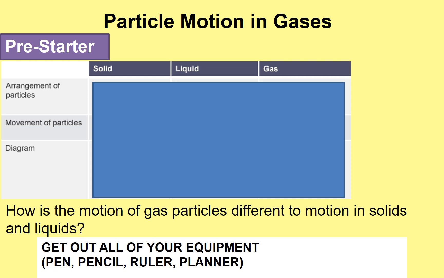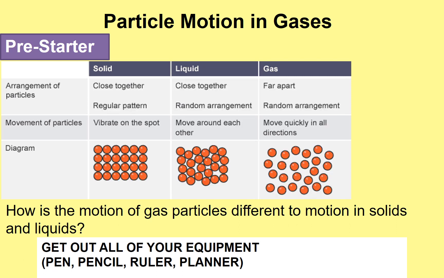I'm doing this because sometimes this comes up as a six mark question in the exam and people leave it blank, so I want to make sure you fully get this. You can always draw the particles — if it says describe the particles in a six mark question, you can draw them. The particles in a solid are really close together, regular, and their movement is just vibrating on a fixed position. In a liquid they're all close together but it's random, and the particles have a little bit more kinetic energy and can move around a bit more — they are all still touching. Gases are far apart, completely random, move very quickly with lots of kinetic energy in all directions. When you draw them, usually you don't draw them touching, and they're in a random arrangement.